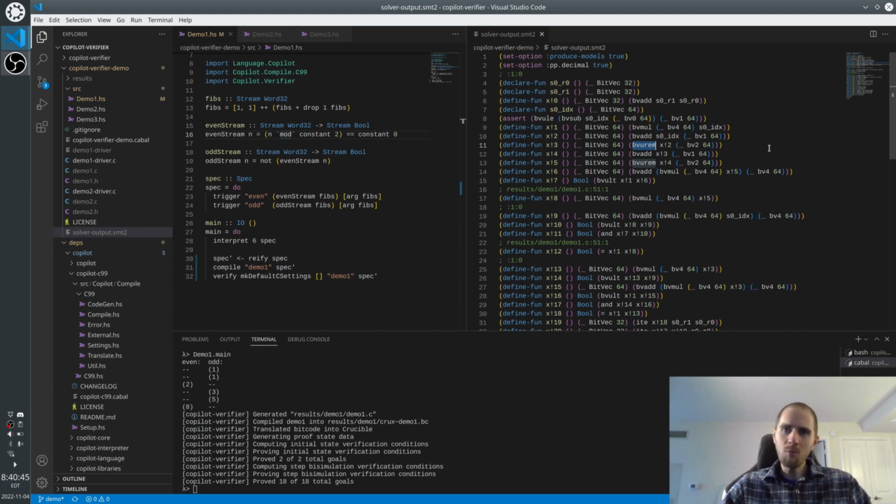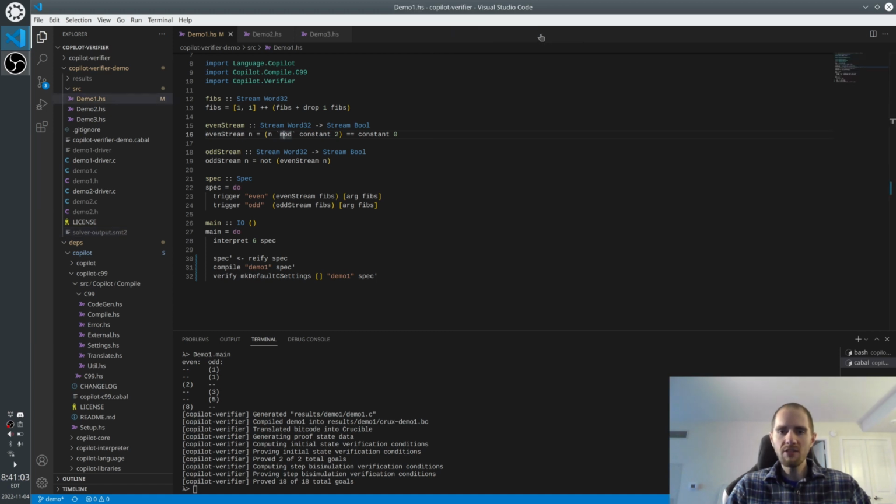So there's a lot more I could say about what's going on here, but that's beyond the scope of this demo. So if you want to read more about how this all works, I'll include a link to a paper that we recently wrote about this idea, which explains this more. Okay, so I think that's more or less the last time we need to look at that.